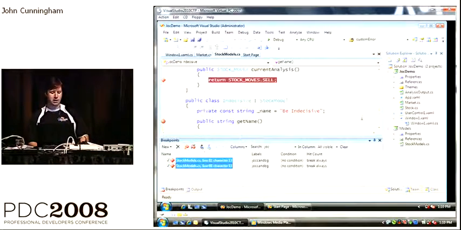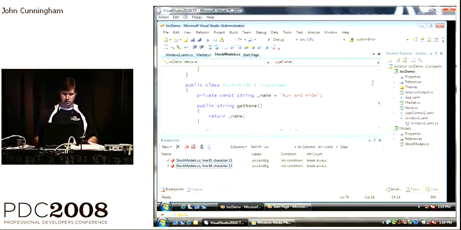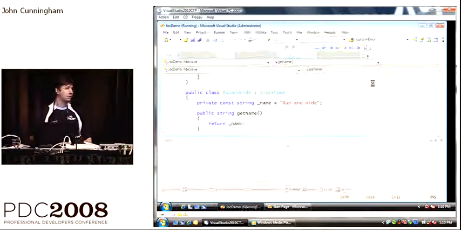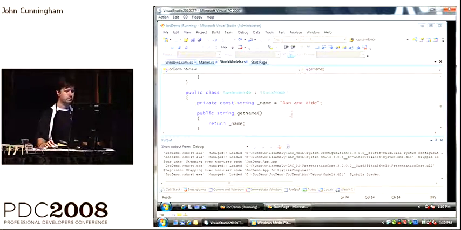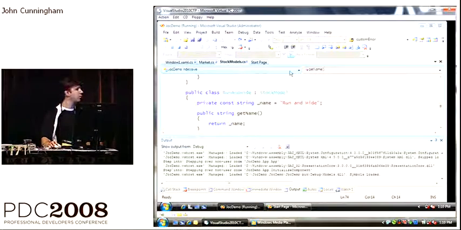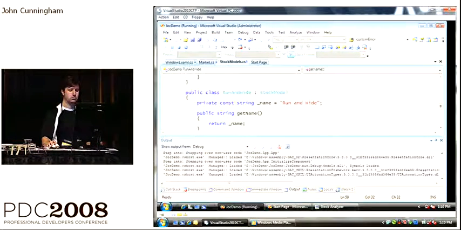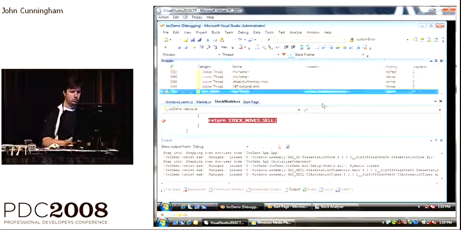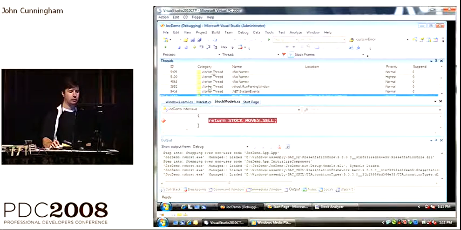So if I go back to my amazing application here of the stock models, and I hit F5 to start us up, I'm going to go ahead and break in so that we can see the thread pane in Visual Studio whenever it comes up. There it goes. VPC performance. So if I bring up the threads window now, Control-Alt-H, you'll see that we added support for categories.